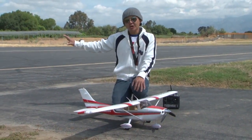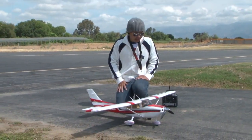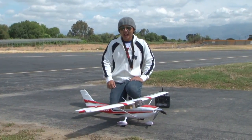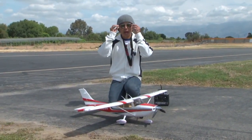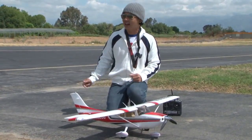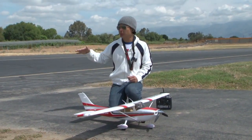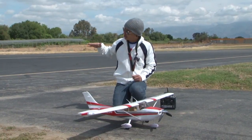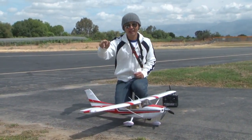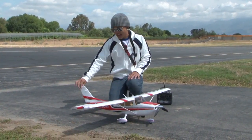These flights for you here are pretty much what I call scale aerobatics. These are actually things that I've done in a Cessna 182 before at the sticks. I've done some aileron rolls, some hammerheads and things like that, and just some real nice scale flying. As you can see, some of those landing approaches with the flaps down are so super slow, and then we get that attitude with the nose once you touch down, and that nose stays up along the runway for that touch and go. It is absolutely beautiful. Scale aerobatics at its best.